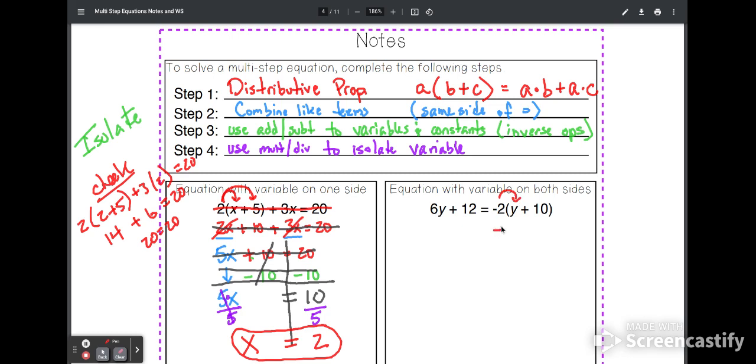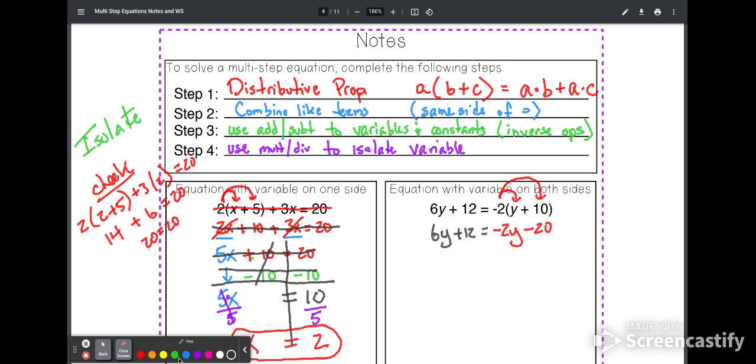So that gives me negative 2y. And I take negative 2 times positive 10. That gives me a negative 20. Okay, some of us may still be grappling with why is that minus 20, but I said negative 20. All right, keep playing with that. And I bring everything else down. So I didn't use the 6y, so I bring it down. I didn't use the 12, so I bring it down, and I bring down my equal sign.